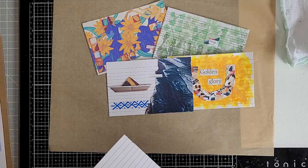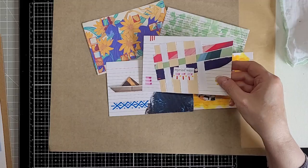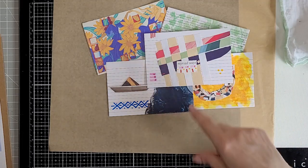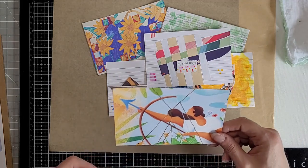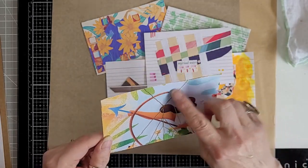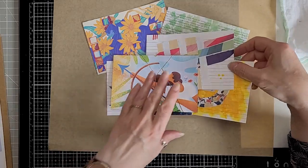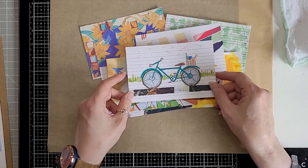We then had alternating, and I do love some paper weaving, so I've done some paper weaving for that. And then yesterday was gold, and I tore up this image and did some kintsugi. I stuck it all back down together and then just did some gold lines to do some kintsugi. But today was Crystal.